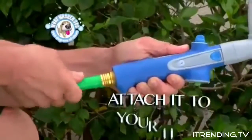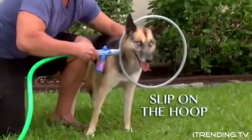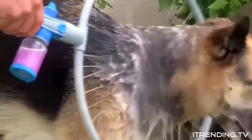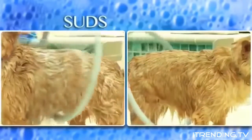Watch! Just connect Woof Washer 360 to your hose, add soap, slip the hoop on your dog, and slide to turn on. The soap and water instantly mix, creating a sudsy solution that scrubs Rover clean from head to toe. There's two modes, one for suds and one for rinse.